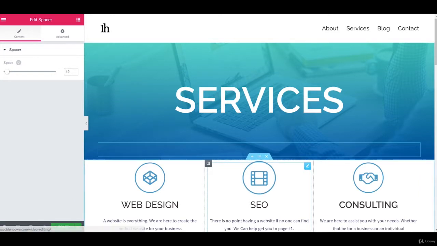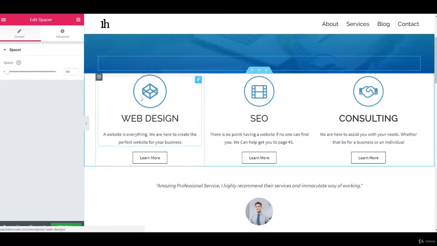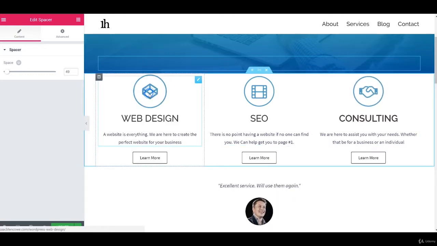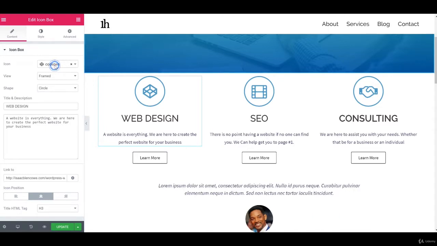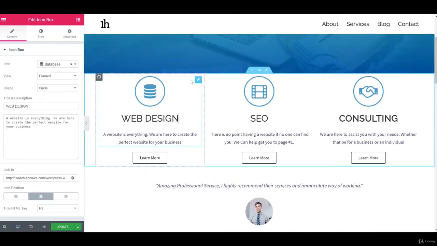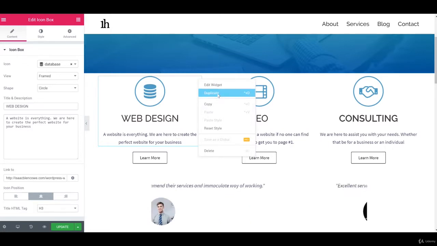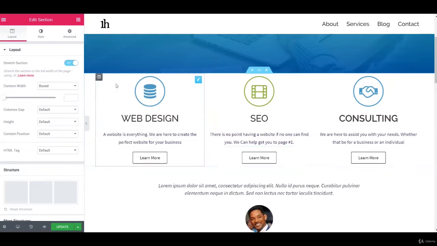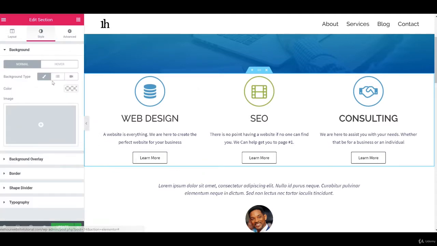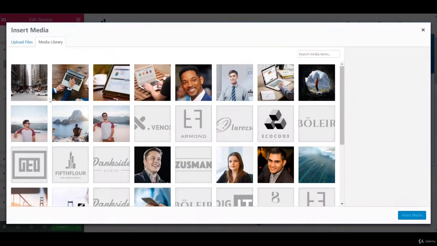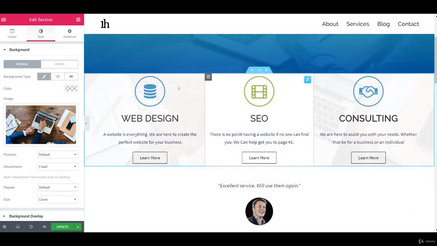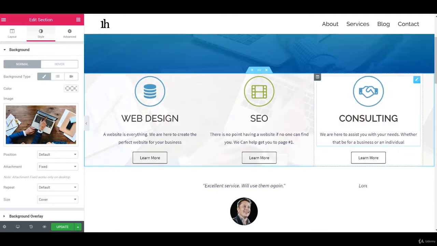Coming down to here, we've got our actual services. So again, like we saw on the home page, you can go through and change each of these to whatever you'd like. If you need to have more than 3 services, easy, just hit duplicate. You've also got the option that if you click here, Edit Section, another idea that you could do is if you go to Image, you could actually put an image in the background, hit Insert, and it'll put it in the background there.